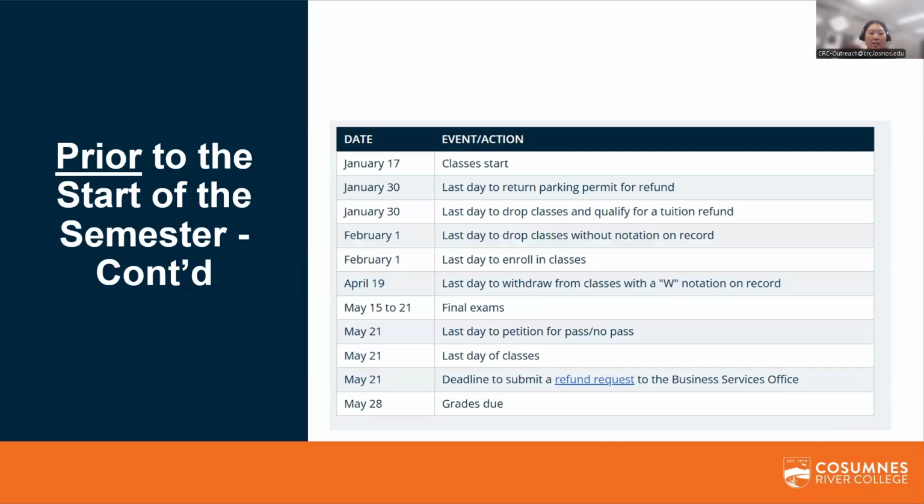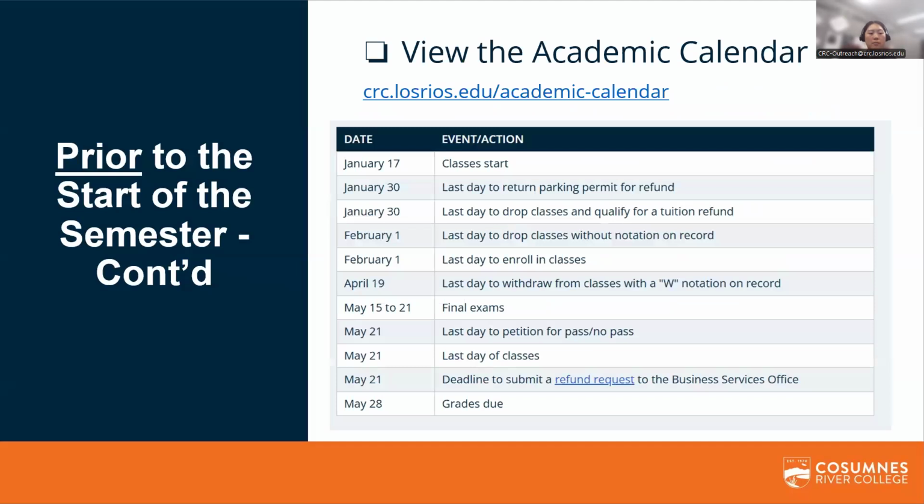All right. And then a few more things that you can do to help you prep is make sure you view the academic calendar. You do have access to this through our website as well. The link is also right there provided for you. This academic calendar has a lot of important dates and deadlines for the spring semester. As you can see here, this is the timeline for our full term courses. The last day for students to drop and enroll in courses is February 1st. Please make a note of that.